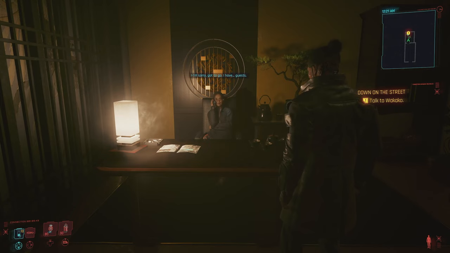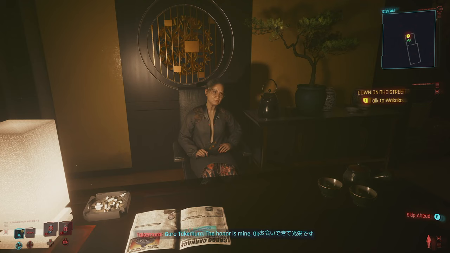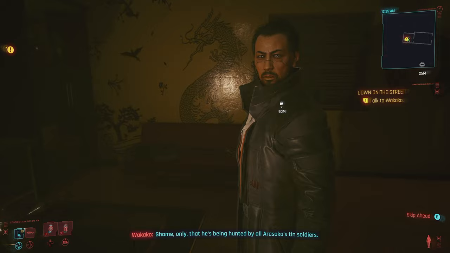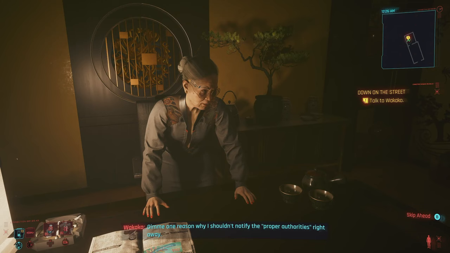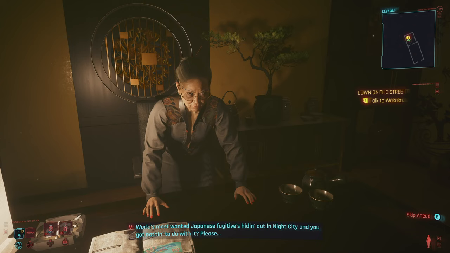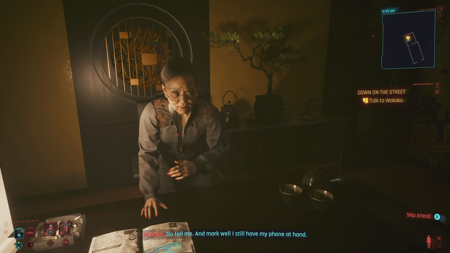I have guests. What's good, Fixer? And your charming friend is? Happened to be working together. Takemura Goro desu. Okada-san, owai dekite kouhei desu. Ah, a true gentleman. Shame only that he's being hunted by all Arasaka's tin soldiers. He already knows. And you, V, bring him to my door. Give me one reason why I shouldn't notify the proper authorities right away. Well, let's go, Corporal. Caution. Caution? World's most wanted Japanese fugitives hiding out in Night City? Please. We'll link you to us faster than you can finish puffing on that cig. So tell me, and mark well, I still have my phone at hand.